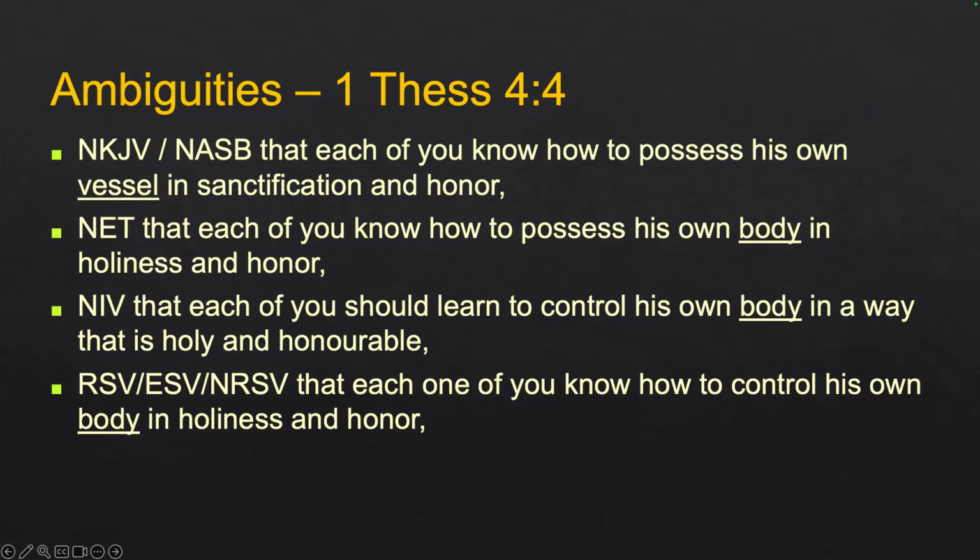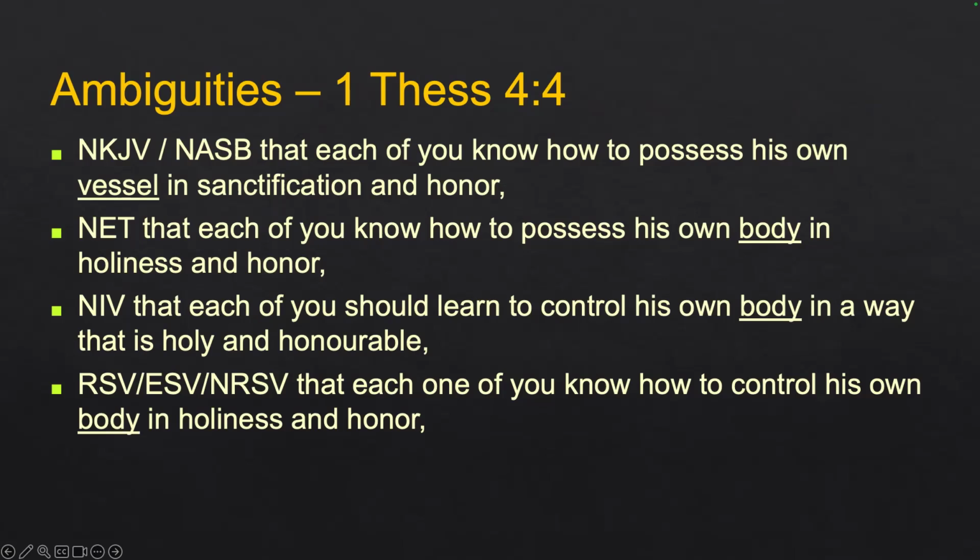But the NET and the NIV and the RSV say, possess your own body or control your own body. So the word vessel, like a jar is a vessel, but the body in Greek thought is a vessel for the spirit. So when he uses the word vessel in this sense, he probably does mean body. But because that's been translated as vessel, there's a whole line of interpretation that says that could be a wife.